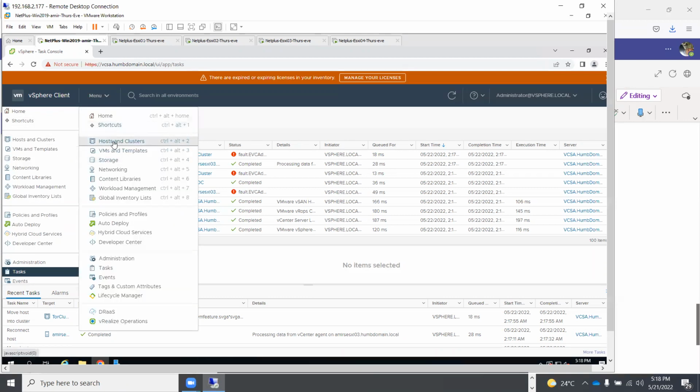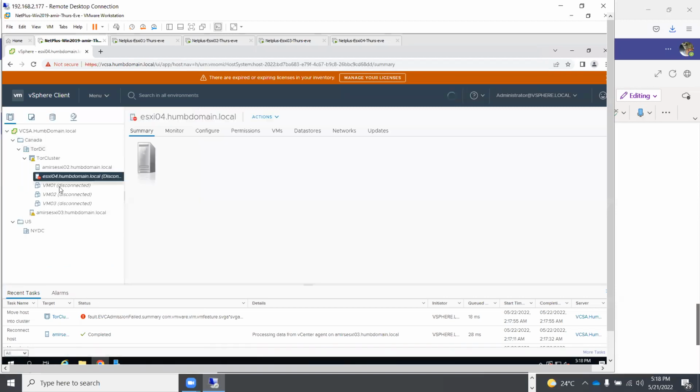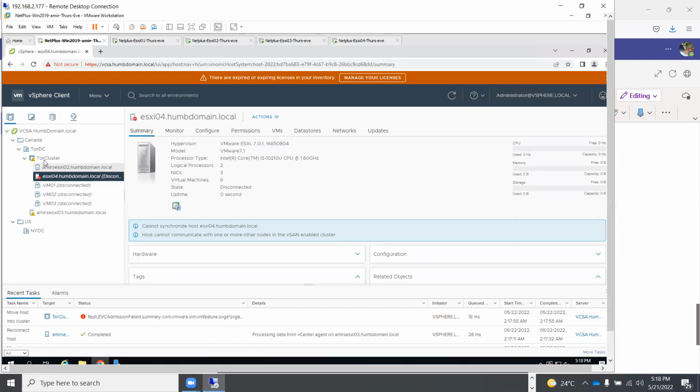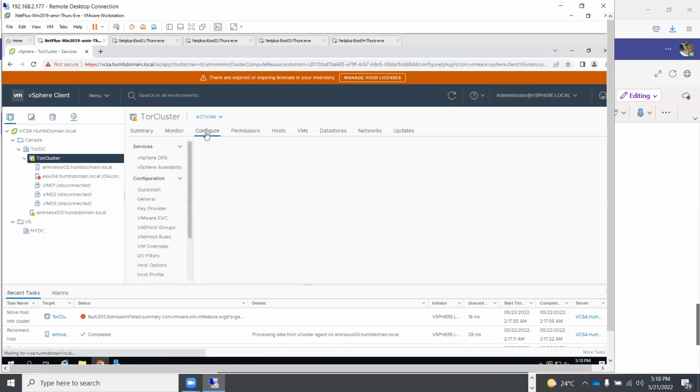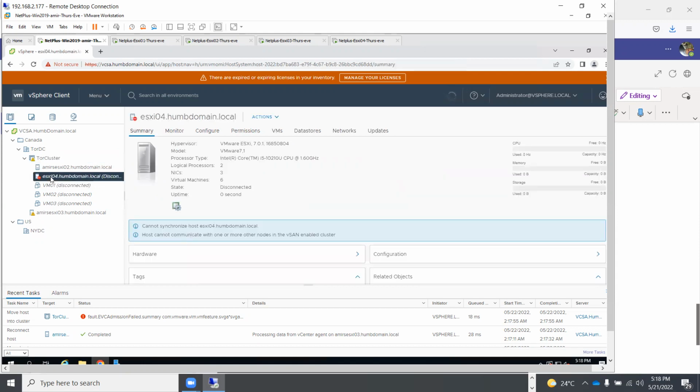We did that for all the other machines, so I'm just gonna check that again. I go to the cluster and then configure. And there's the EVC, but EVC is enabled for any machine here, so that should not be the issue.